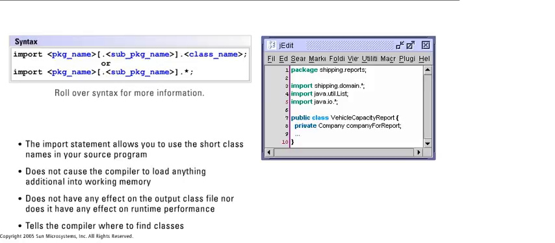So, by using an import statement, we can just use the name vehicle instead of specifying shipping.domain.vehicle as the full name of the class. So we can in essence use what's called the short name. If we don't want to use an import statement in our source code file, we can use the full class name of shipping.domain.vehicle. But this would be quite tedious, and as programmers, we don't do it if we can avoid it.